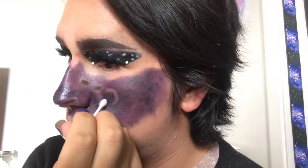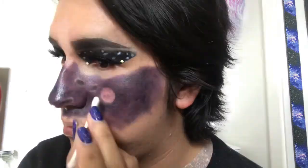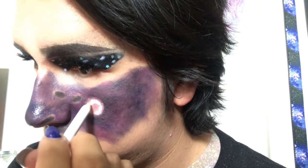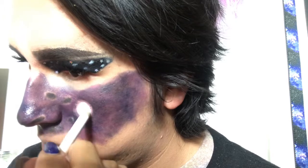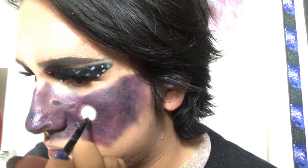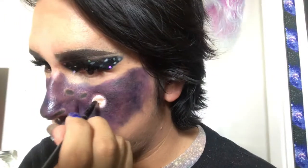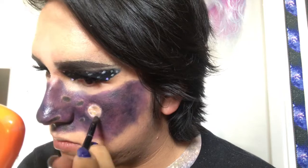Now for Jupiter, it will be about half the size of the Sun, and I'm not going to add any concealer — just going straight in with the white eye pencil as the base color. I'm adding the light skin tone color named Canvas on some parts of Jupiter, the orange color named 518 for the orange spot on Jupiter, and the cool-toned light brown color named Punch Me. The last color is the cool-toned dark brown named T, and I'm blending the colors together a bit since I don't want any harsh lines.